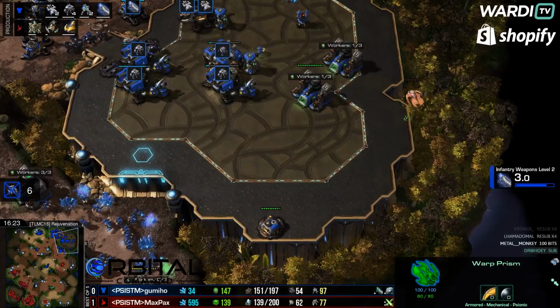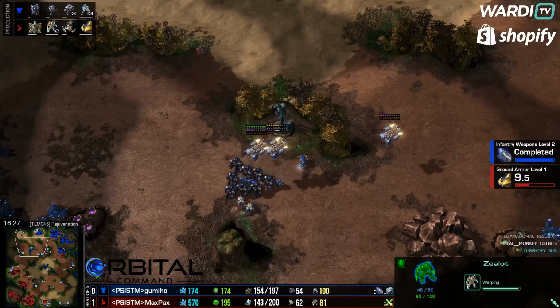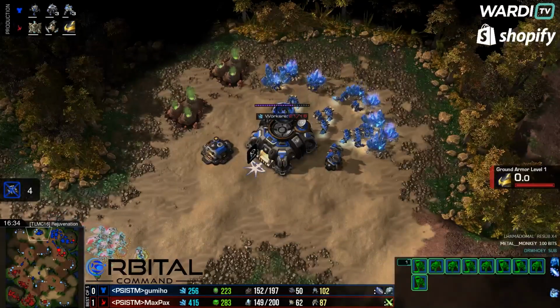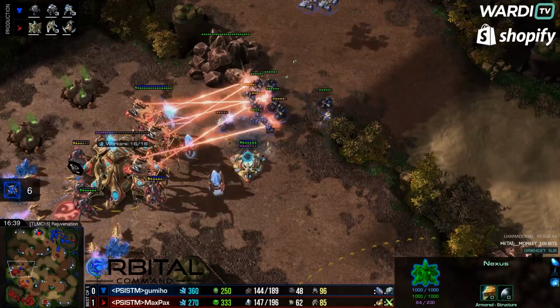No planetary fortresses anywhere. The fact that MaxPax can finally be aggressive himself, it was working for GuMiho because he was being the aggressor. He was dictating the pacing of this game and where fights were happening. Now that MaxPax is the one doing that, he's going to start getting a lot of damage done and putting his opponent into a really, really difficult spot.